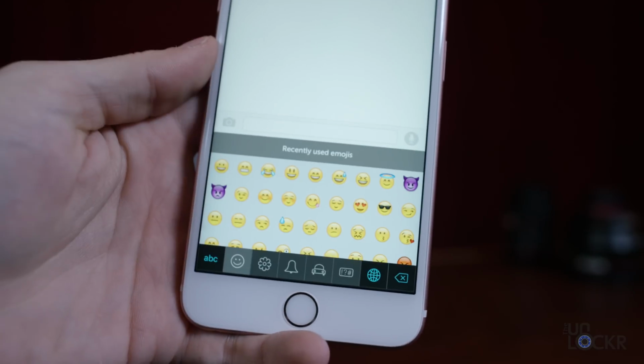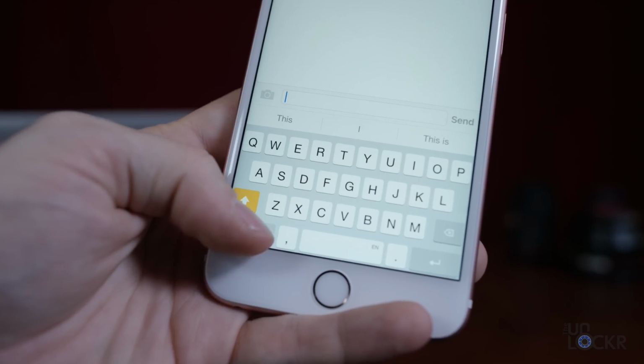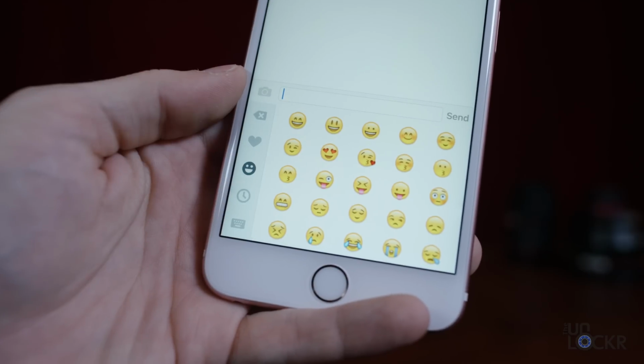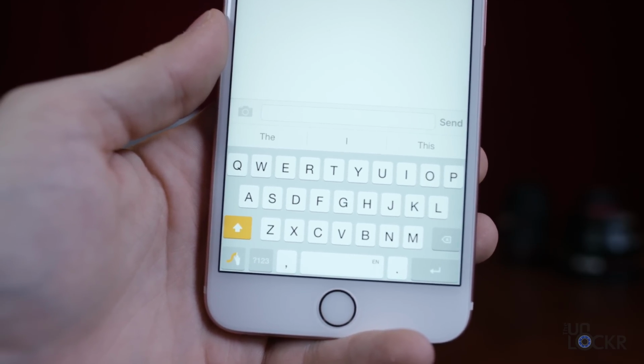Things like the emoji button is directly visible in the SwiftKey keyboard, and it takes an extra tap in the Swipe keyboard, and little things like that. Either way, it is a very simple keyboard for those that want to just swipe their way through sentences.